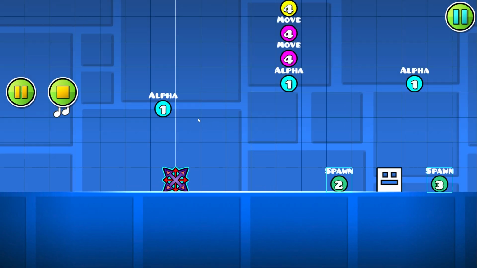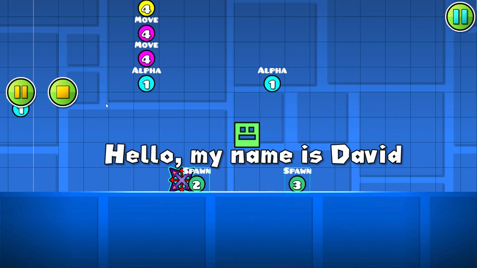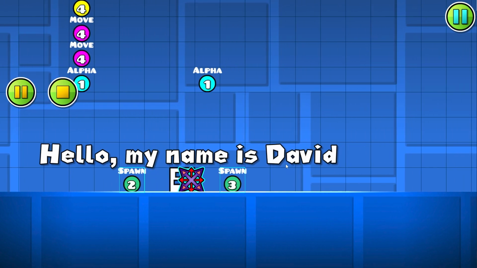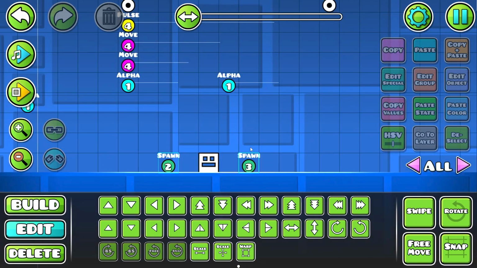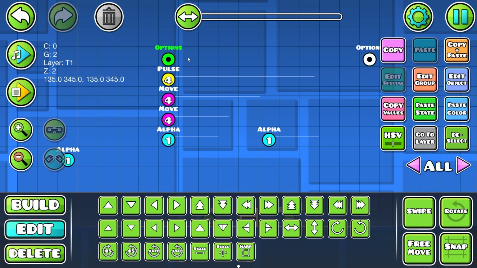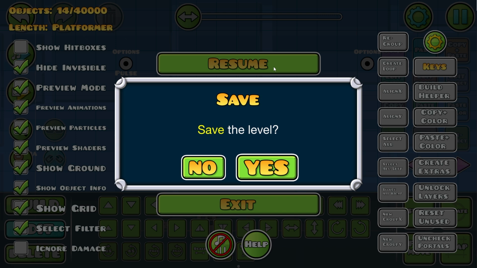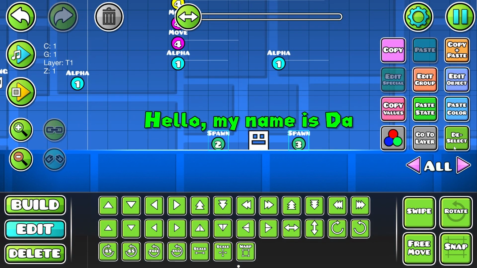So now I'm just going to keep holding right. Now it automatically stopped and then it continued. So it stops, my name is David, and then it goes away because I touched this one. Perfect. So now you have some time. You can adjust the time depending on how long you think this one is going to take. But now we're going to change into giving him more messages.